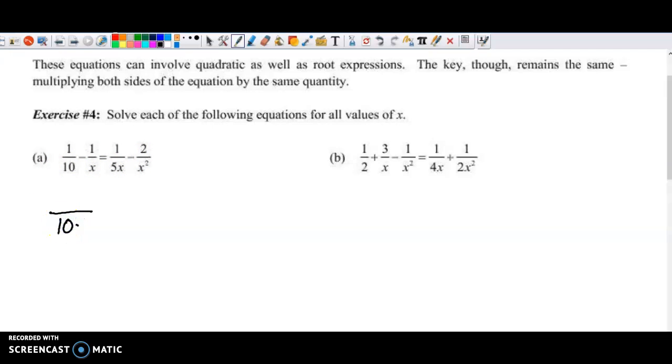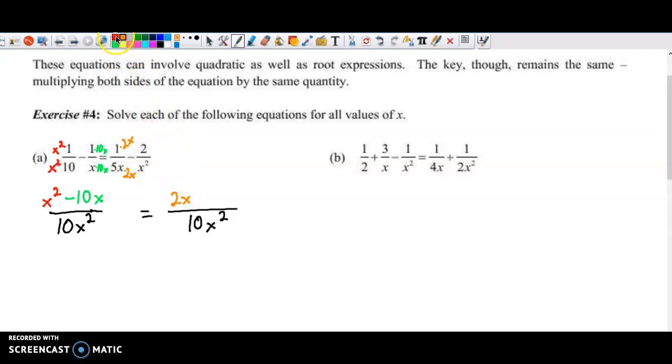So 10x squared. I can get the right side to also be 10x squared. So just going piece by piece, trying to color code that, 10 times x squared gives me 10x squared. So I have to multiply the top by x squared. 1 times anything is that thing. So the next one I have to multiply by 10x, and 1 times 10x is still 10x. Again, just trying to color code. This next one has to be multiplied by 2x. 5x times 2x is 10x squared, so multiply the top by 2x.